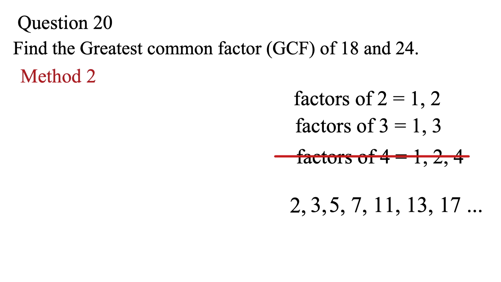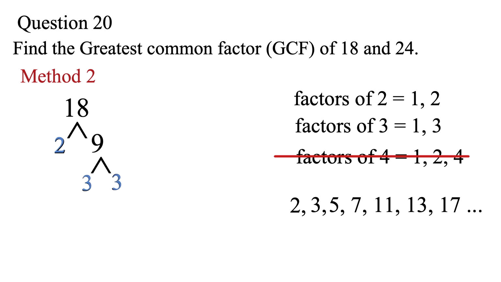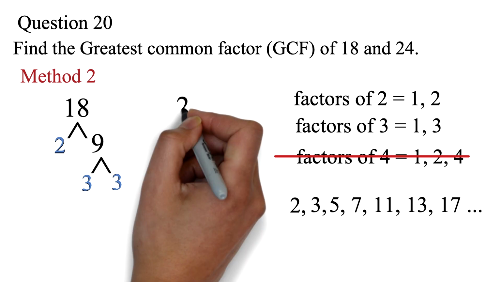For our question, we want to break each number into its prime factors. We start with 18. 18 can be divided into 2 times 9. Since 9 is not a prime number, we will further expand it. 9 can be broken into 3 times 3. Now all the values are prime numbers, so there's nothing further we can do. So the prime factors of 18 are 2 times 3 times 3. Please note that it doesn't matter what prime number you start with, provided it can divide the number, you'll have the same results. Next we find the prime factors of 24.